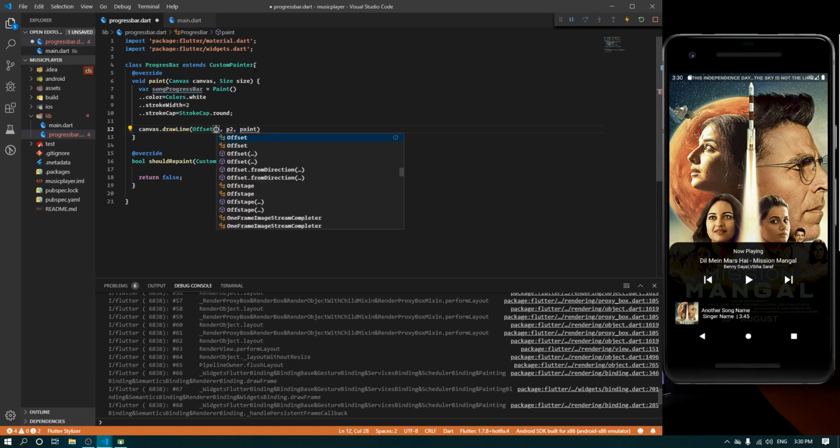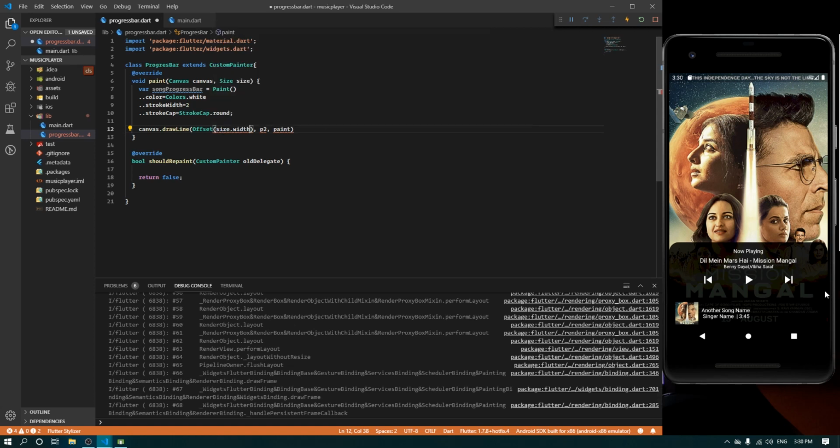now I'm getting the size, right? So we are going to work on the x-axis because our progress bar is going to be a horizontal line, right? So of course it is going to be on the x-axis, so I have to work on the x-axis. So Offset is going to have x and y. So what I'm going to say, it should take the whole width available on the screen. So I will get the width from this variable. So I will say size.width. If I provide this, it means the full width of the screen.